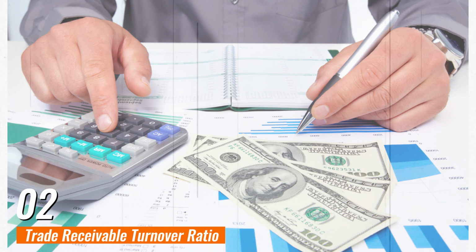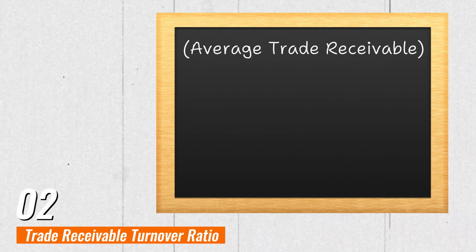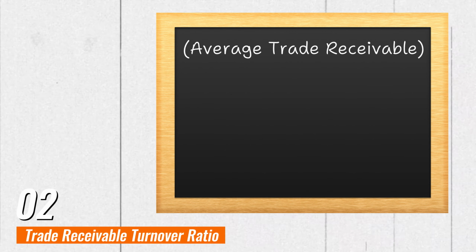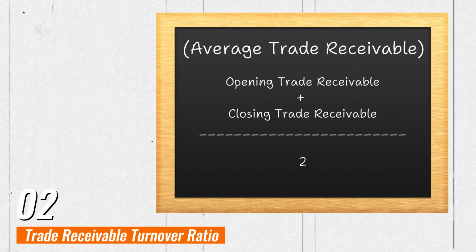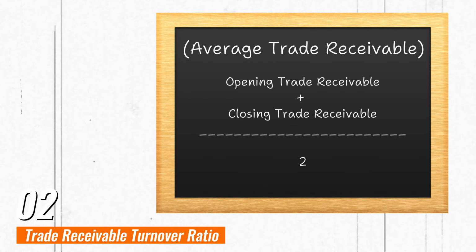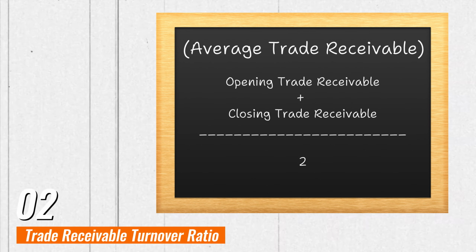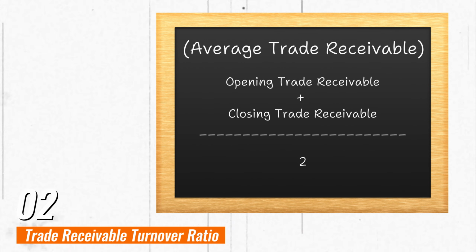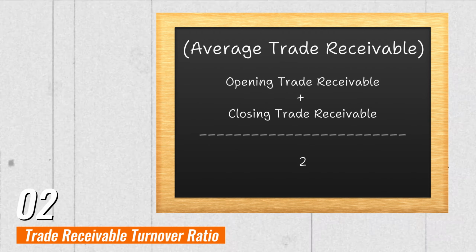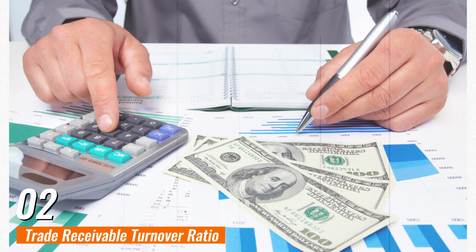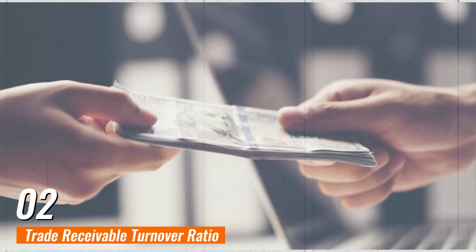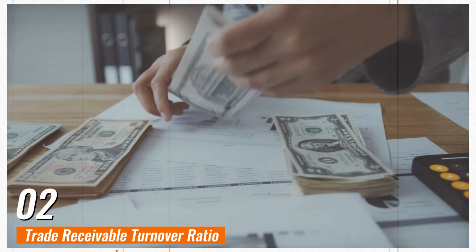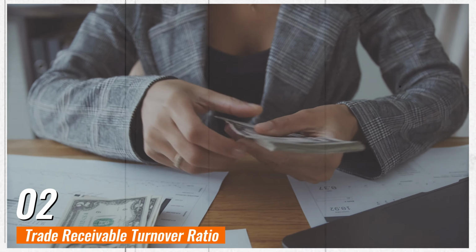Now, the second one, that is the denominator, is basically the average trade receivables. It is the same as we did for the inventories, that is the opening trade receivables plus the closing trade receivables upon 2. So with this, we have completed this formula as well. Now let me explain why we are calculating this ratio. The purpose is to know, as compared to the sales done in the full year, how much of the amount is still recoverable, which is unrecovered till date.